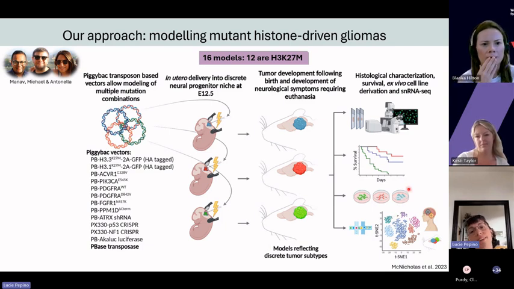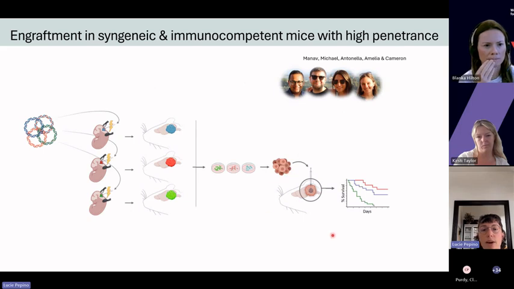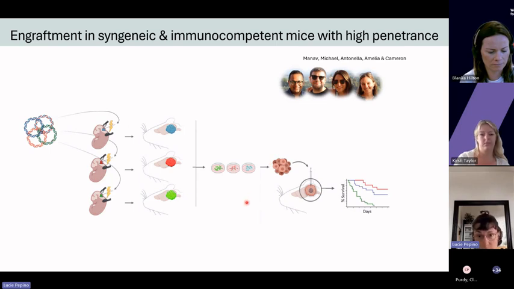So from that angle, they were able to derive ex vivo cell lines from the different tumors. And these ex vivo cell lines were able to engraft in immunocompetent mice with high penetrance for most of our models. And so now we have the perfect tool to answer any biological question that we would like to answer. At the moment, we have 3 main projects going on in the lab. Of course, I'm mainly going to focus on my project, but I'm still going to talk to you briefly about the project of Antonella, the senior postdoc of the lab, and Michael.